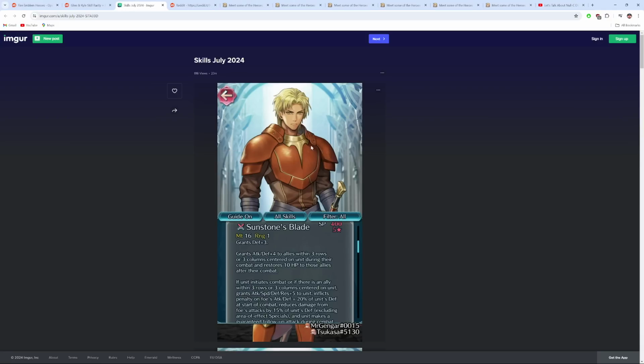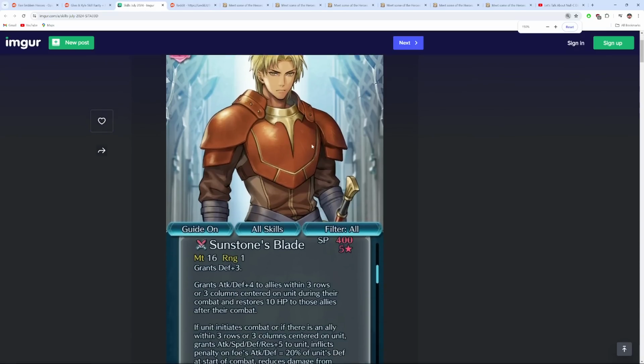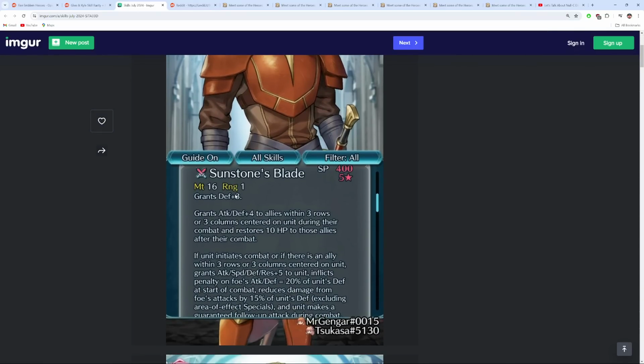Okay, so Glenn, our boy Glenn, Sunstone's Blade, 16 might, 1 range, defense up 3, grants attack and defense up 4 to allies in 3 rows and 3 columns centered on unit during those allies' combat, and recovers 10 HP to those allies after combat. Okay, so he's got one of those, like, long-range support effects that they've been giving out to all these Wyvern free-to-play units.